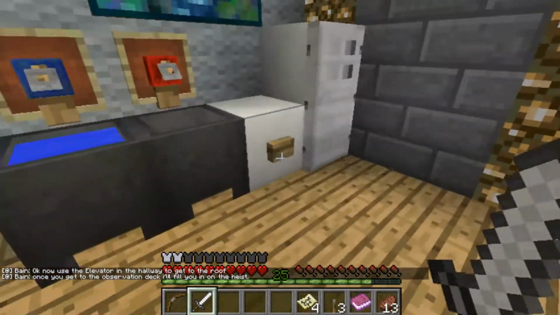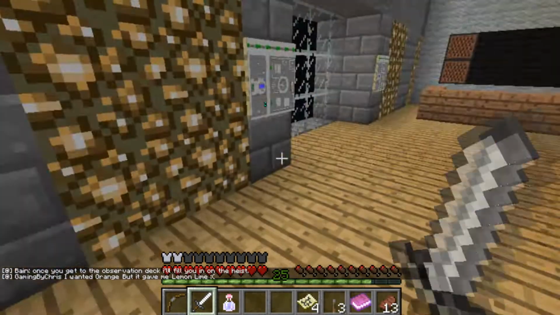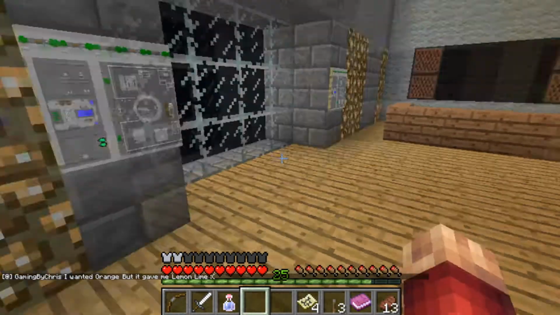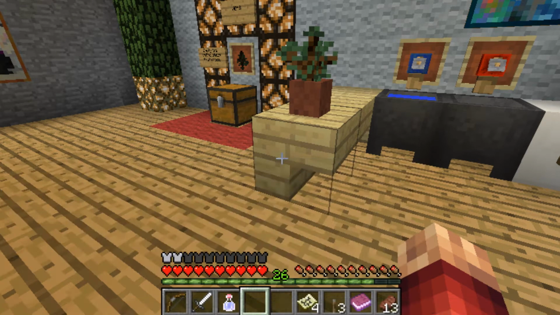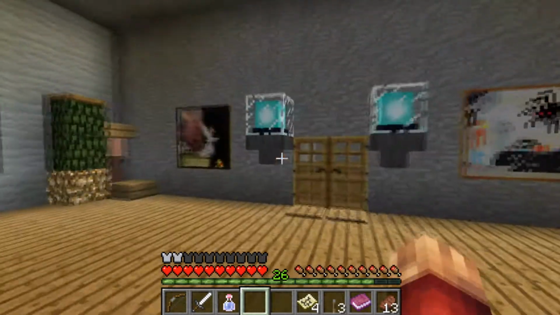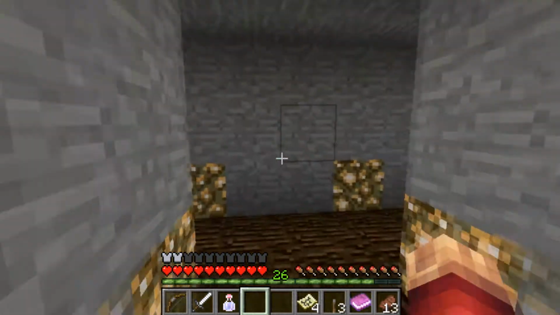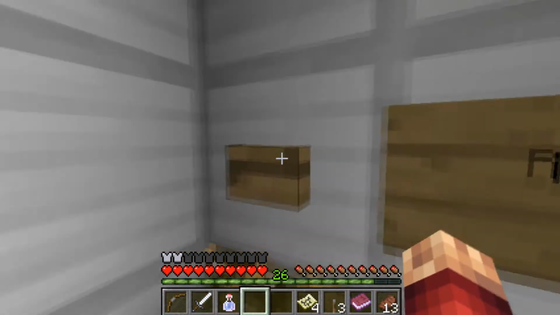Alright, what else is in here? Do they have more food in here? Oh, one of these lemon lime soda. I will take one of those. Alright, what does this say? Hey, grab your gear from the box to your left. Okay, now use the elevator in the hallway to get to the roof. Once you get to the observation deck, you will fill in on the heist. I wanted orange, but it gave me that. That was me getting my pop. Or whatever it is, soda, I call it pop, people get mad.